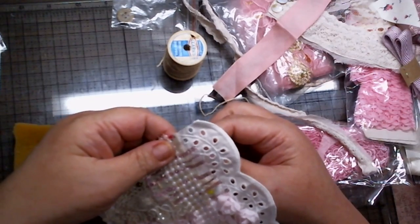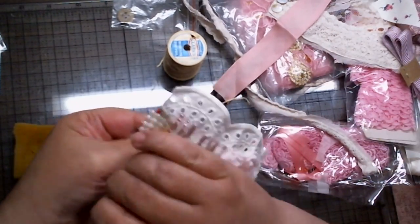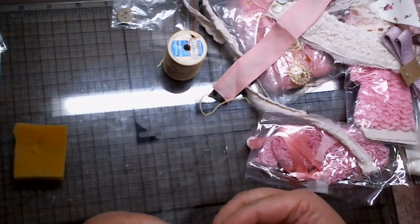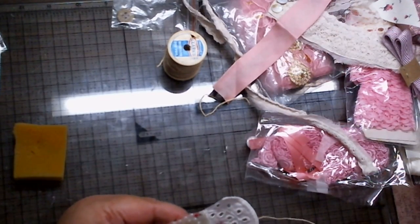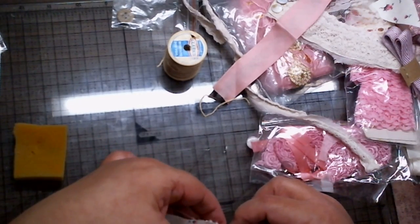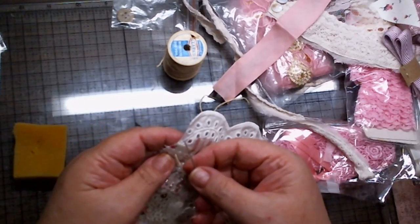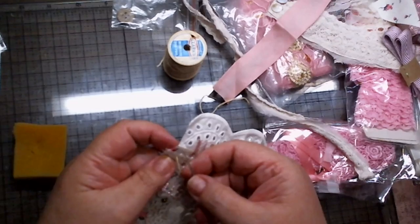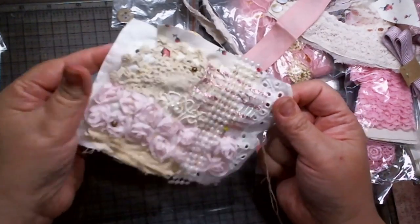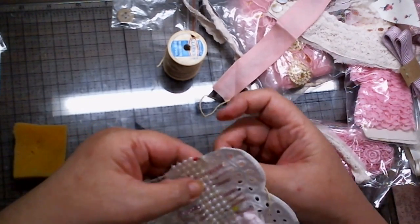I kind of like this pearl being on there. It is different, but it is pretty. And I think it's fairly straight. And I'm going to do one more row down here, and then that is a little close, but it's okay. I'm going to do the top. I don't even know if I should do the top, but I mean, it wouldn't hurt.